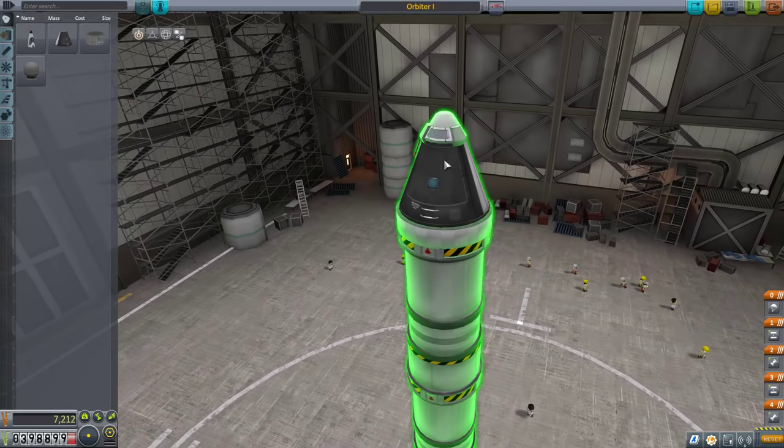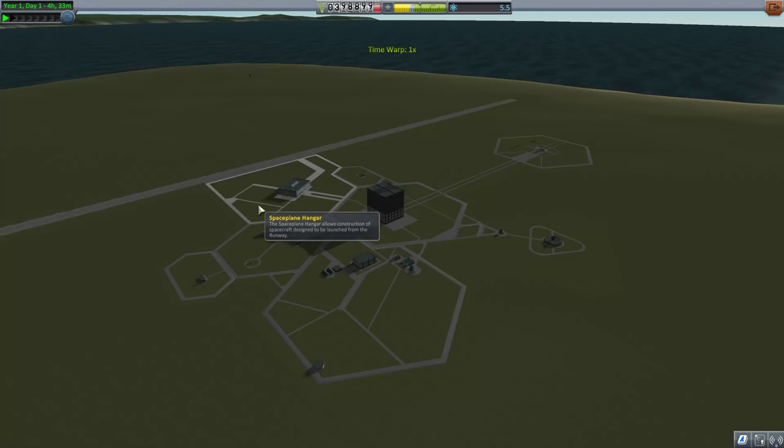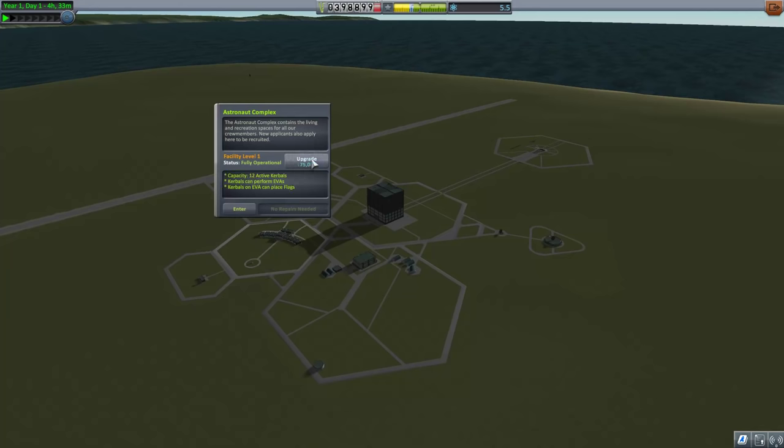Now, since we can't EVA in space right now, although I could upgrade the science center to let us EVA, which would give us even more science and might be worthwhile. Hang on a sec. Cancel. This is going to be moon one. Save that. Leave this. Let's take a look here. It is the astronaut complex. For $7,500, we can gain the ability to do EVAs. This will also give us the ability to reset experiments.